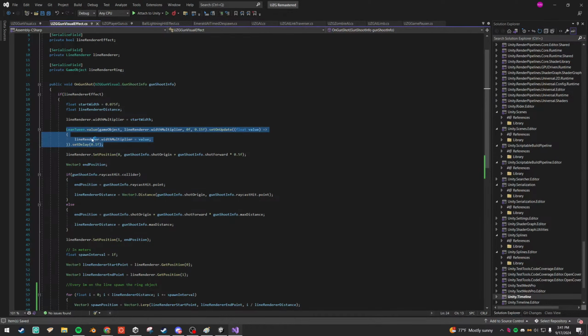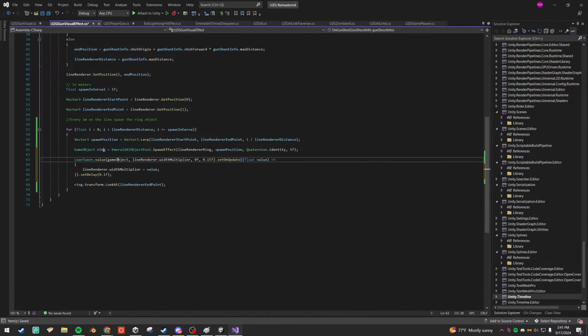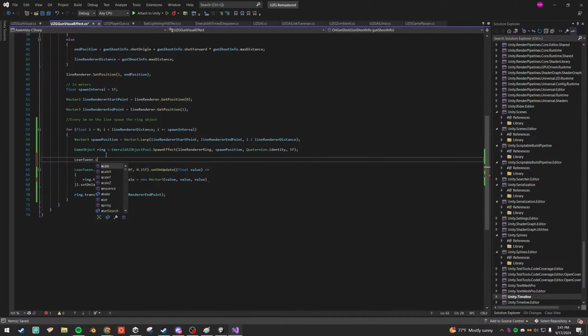And we could do the same code here. Tween float from 1 to 0. Ring.transform.scale. Value. Or is there a LeanTween scale? There is a scale option.